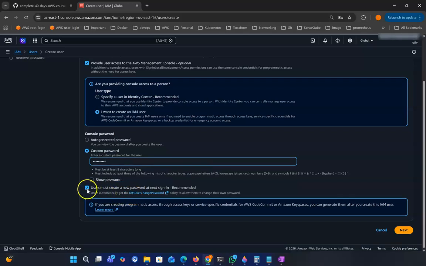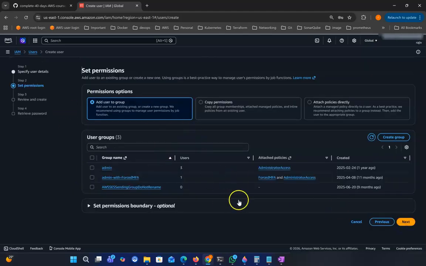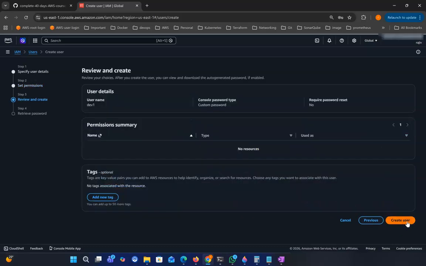If you don't want the user to change their password after login, make sure you uncheck that option, then click Next. Now if you want to add this user to any group, you can choose from here. For now we are just creating the user only, so click Next, then Create user.